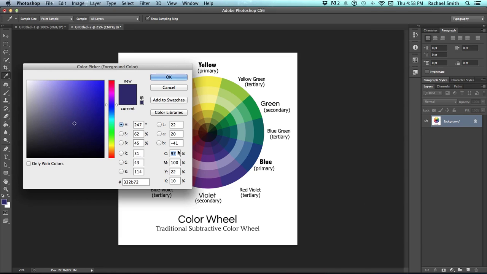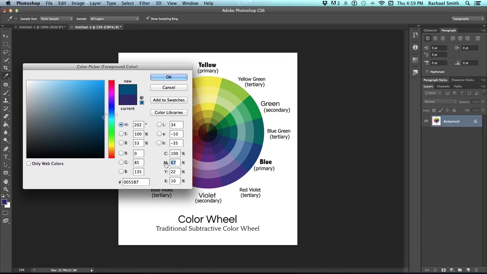And this is very useful for when I need to make a blue that is just as dark as this purple. So I'm going to make a blue by cranking the cyan up, pulling the magenta down quite a bit. I can just tell you from my printing experience that combinations with 100% cyan and anything over about 65 magenta will actually print looking a little bit purple.